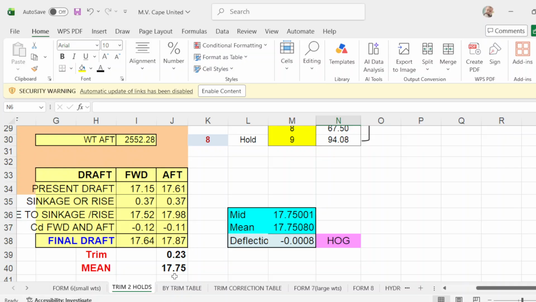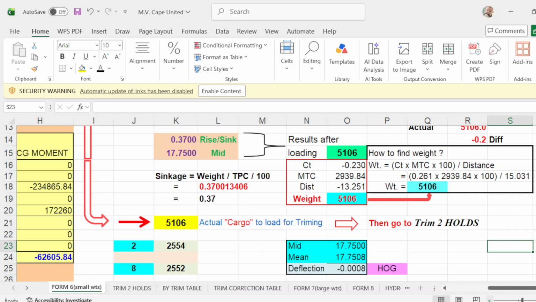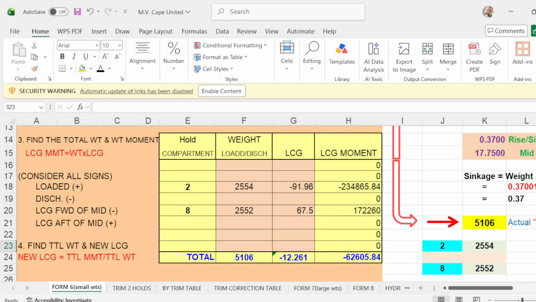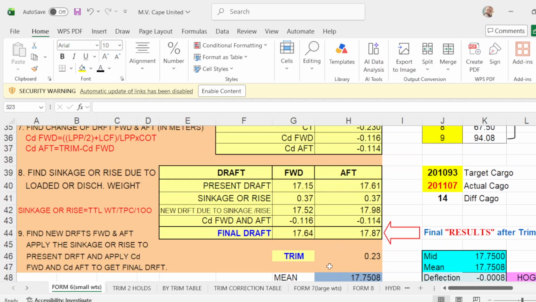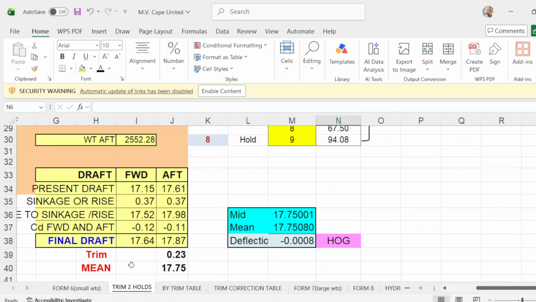And your drop forward and aft is, forward is 17.64, aft 17.87, trim 0.23. Mean drop is 17.75, and your deflection is 0. So put here 17.64 and 17.87. Okay? The same with form number 6 and trim holds.